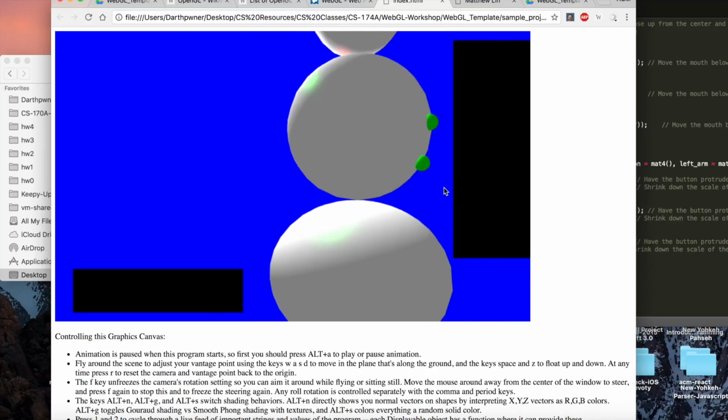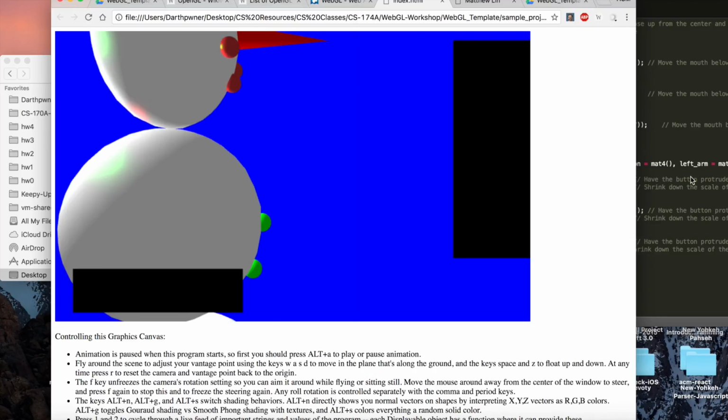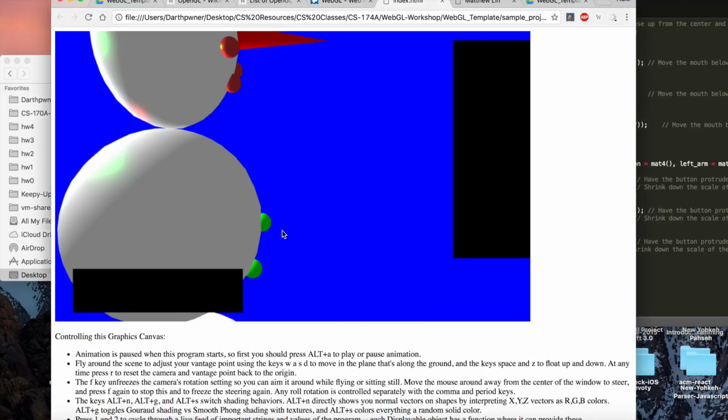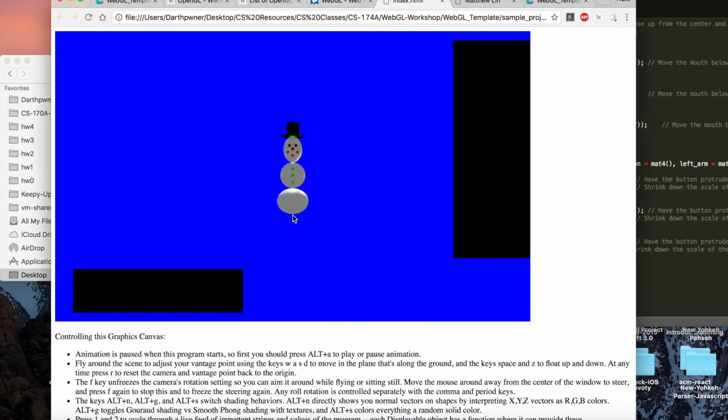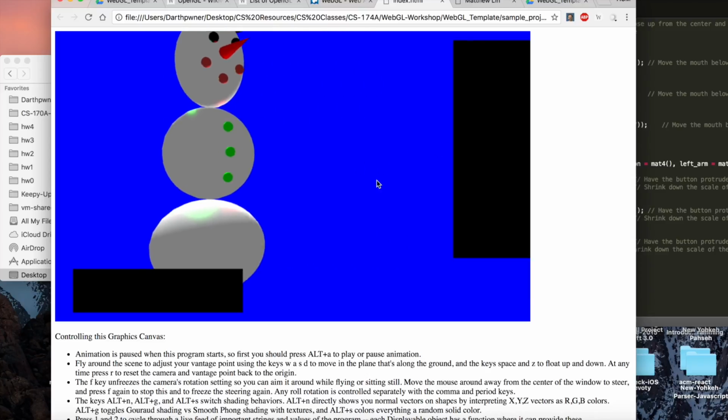If we zoom in, it's spaced pretty nicely, and we're just going to repeat the process for the top button. The only difference between the top button and the bottom button is that instead of negative 0.5, you go 0.5 in the positive y-axis. So here we go. We have nice blue-greenish buttons.